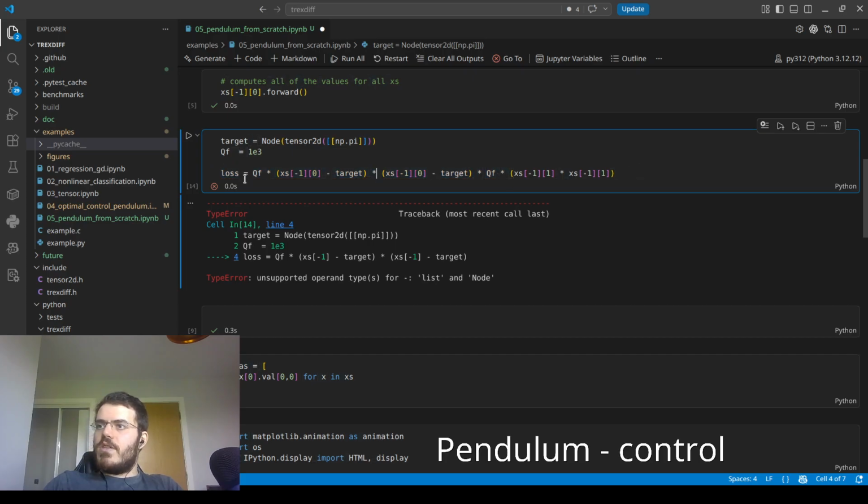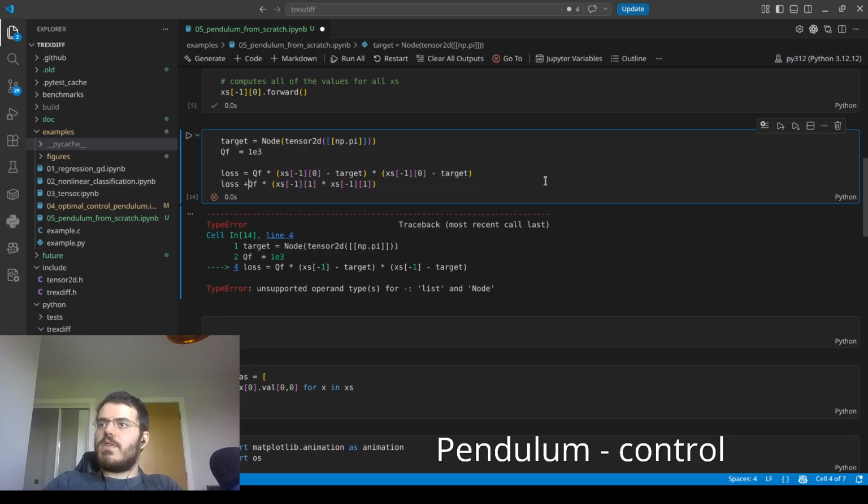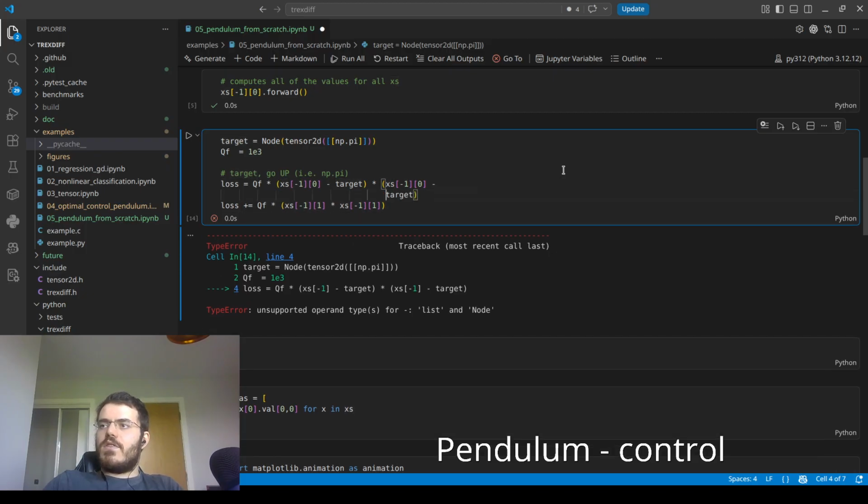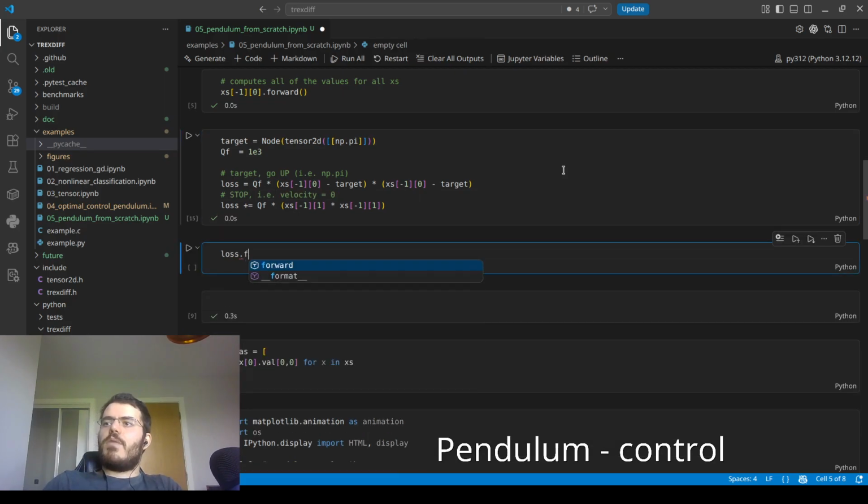Can actually maybe break it down into two so that this is a bit easier to read. This is our target, go up, i.e. pi, and this is our stop, i.e. velocity equals 0. And that's our loss.